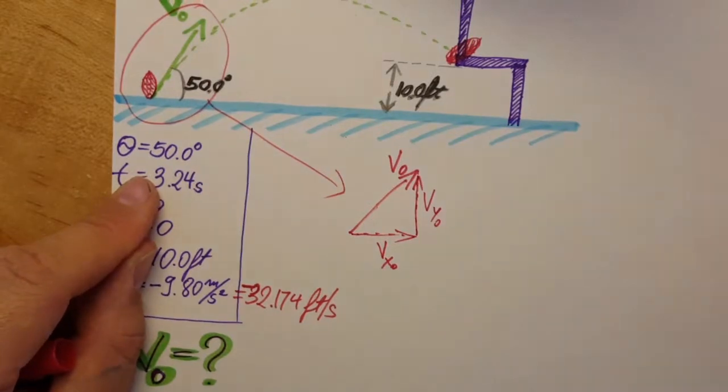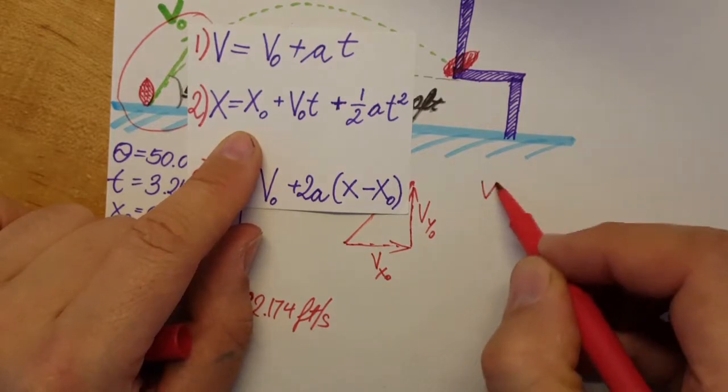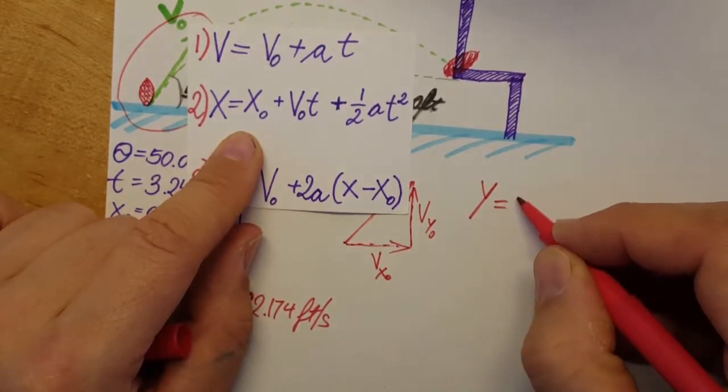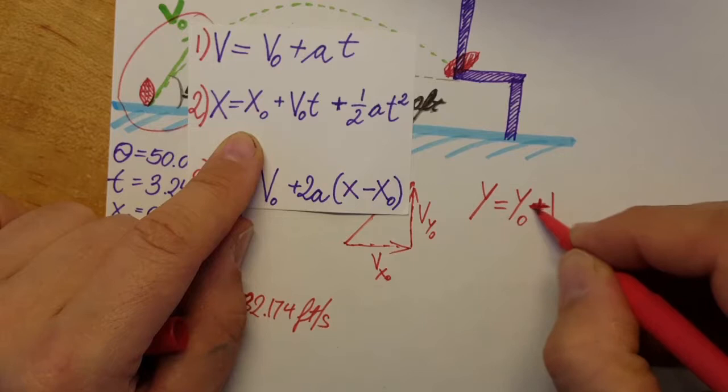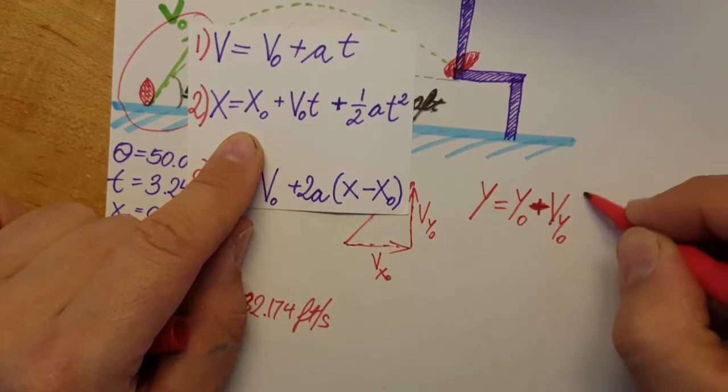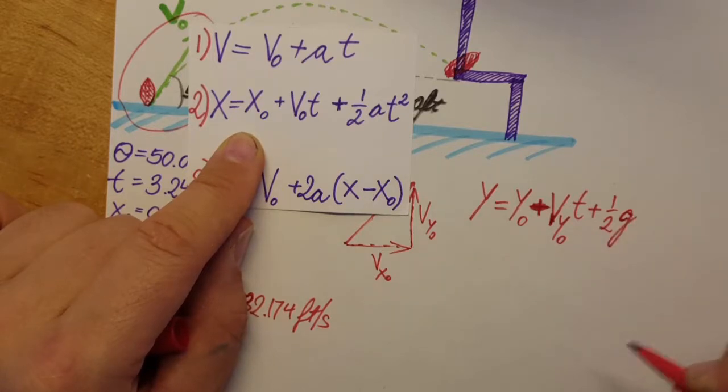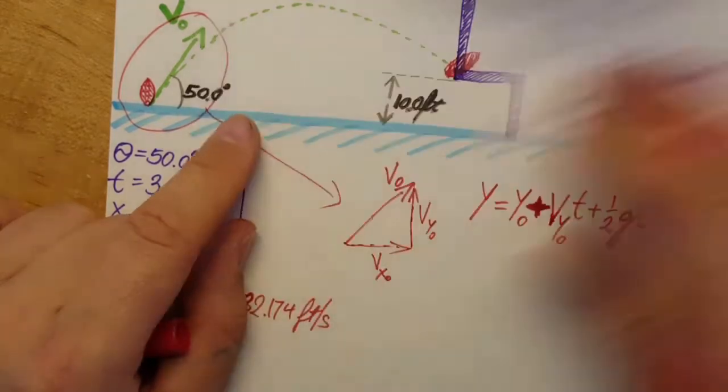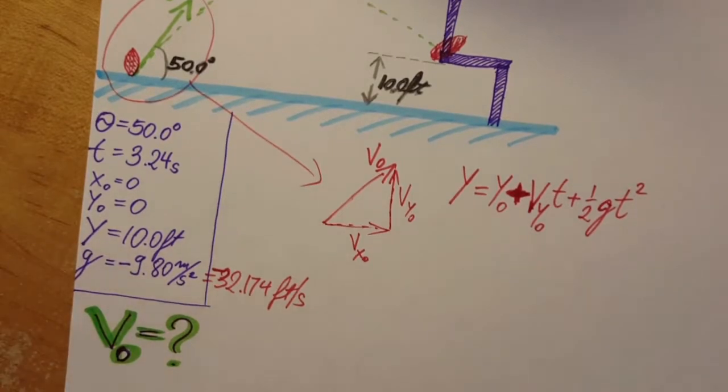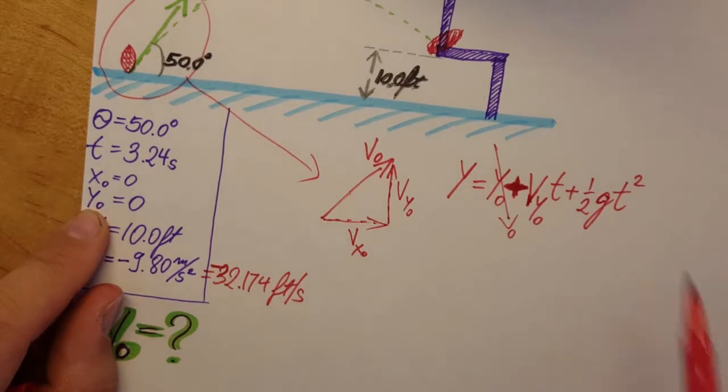Okay now let's work on our formula. We're gonna use this one, the second one but in the y coordinate so y equals y naught plus v y naught times t plus one half a but our a will be g so I'm just going to go ahead and plug it in times t squared. Okay there you go. Now our y naught is zero so we can go ahead and get rid of that term.